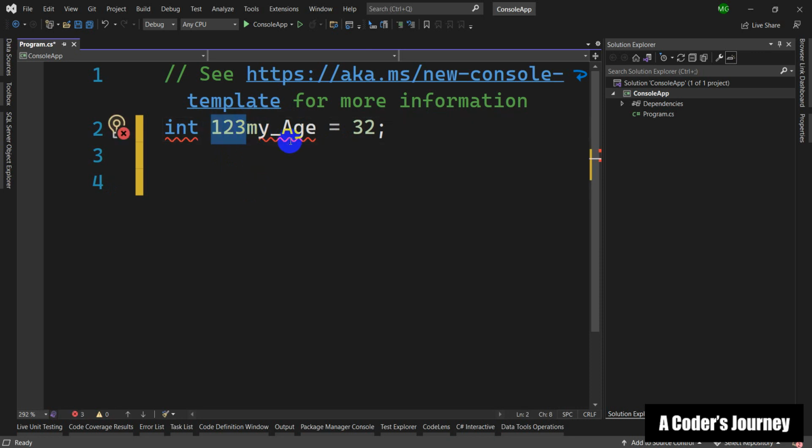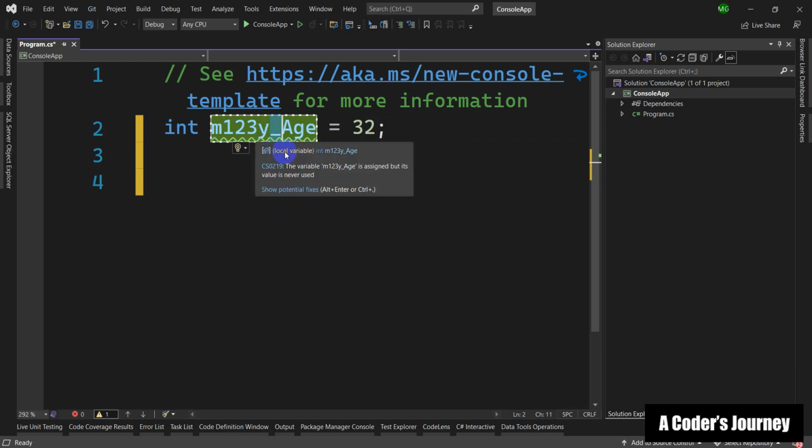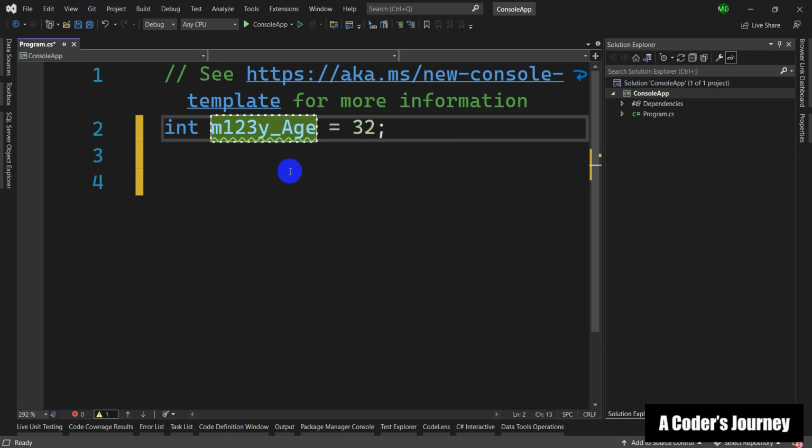They must start with a letter, either uppercase or lowercase, depending on whether you are working with Pascal casing or camel casing. But after the letters, you can have numbers, and you're allowed to use underscore. So these are some of the rules about choosing an identifier when it comes to declaring variables. But I think the most important thing to remember about C# is that C# is a case-sensitive language.